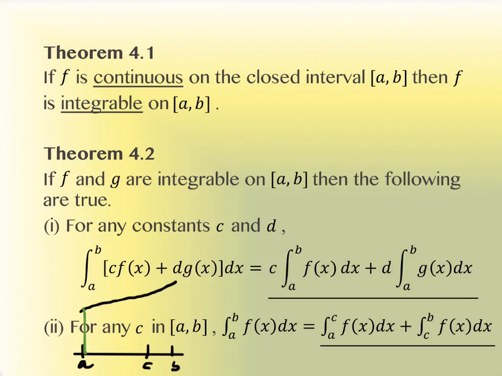So in other words, if we wanted to find the whole area right here, and for some reason we wanted to, we could break it into these two pieces and find these two pieces' areas individually. Does that make sense? Seems reasonable. The nice thing that this actually has the ability to do for us is if we had a function that had a hole in the graph at C, we could still find the area from A to C and the area from C to B without having to worry about that discontinuity in between. That's a very friendly feature, okay? So that's one of the cases where we might want to use that feature.